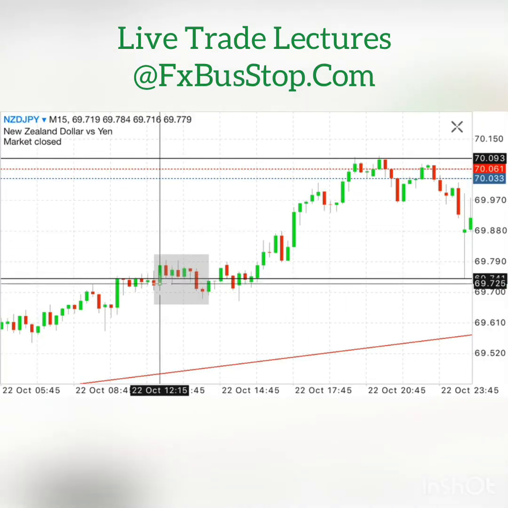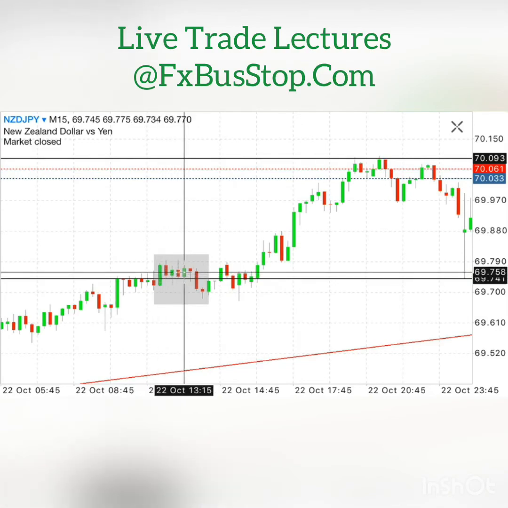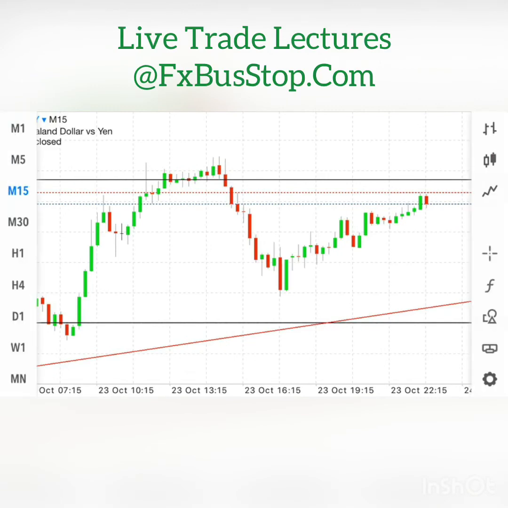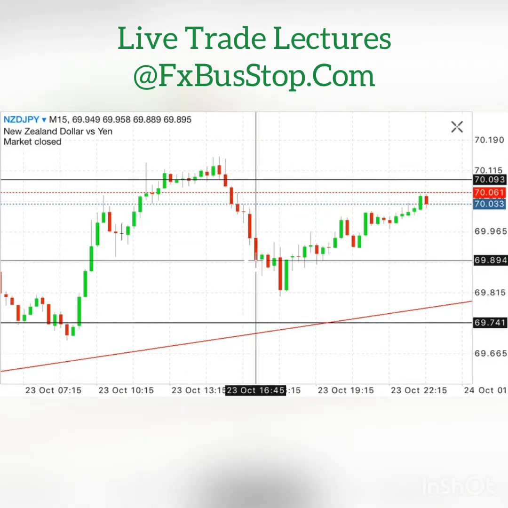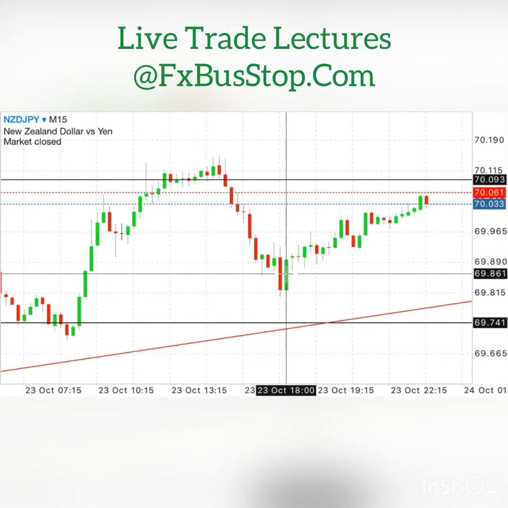So that is one pattern I used to enter: a break and double bounce. You can see red followed by green, red followed by green. That's a bounce. A break and two bounces, that's enough for me. A break and one bounce is a no for me. So as you can see, if I had gotten on the trade, not that I would have sustained a loss, but the market wouldn't have gone in my direction immediately.